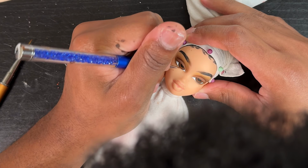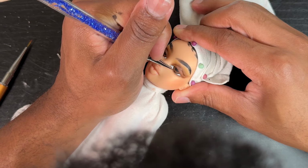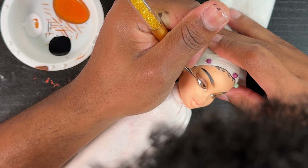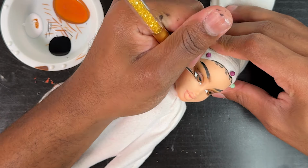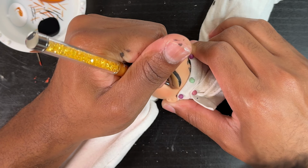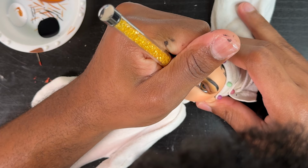And of course, I gave her black eyeliner. It's usually super heavy on the waterline. And sorry, I never film doing the lashes because I feel like that's the hardest part. It takes so much precision and detail that I just always cut that part out. I never film it.